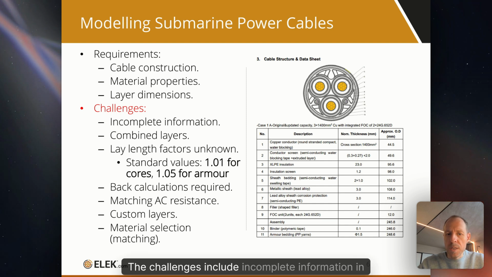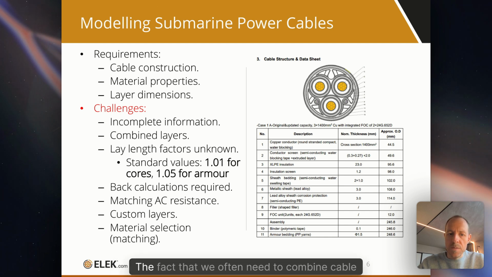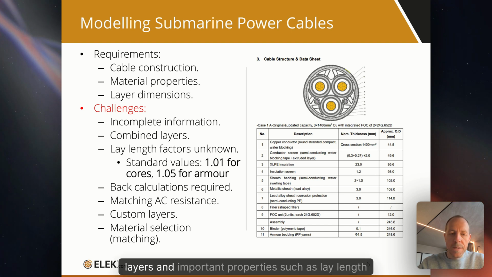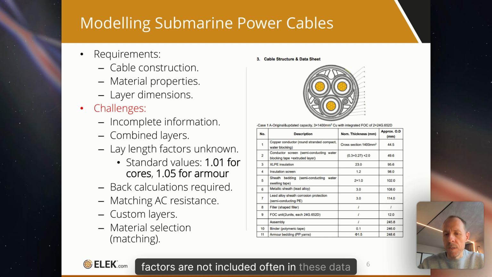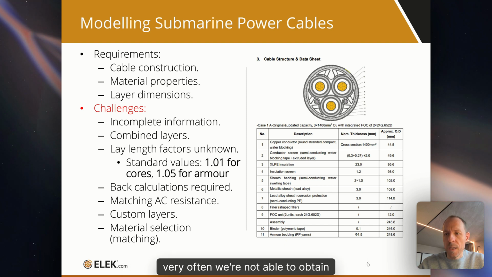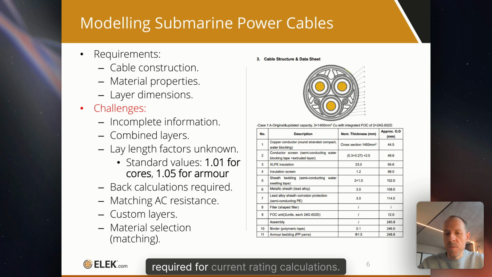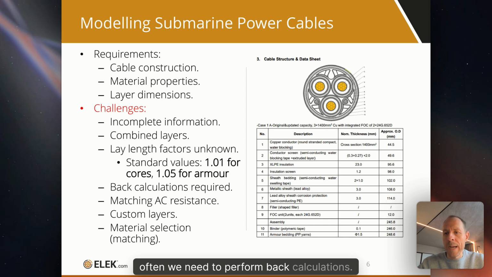The challenges include incomplete information in these data sheets, the fact that we often need to combine cable layers, and important properties such as lay length factors are often not included in these data sheets. And even if we go back to the manufacturer, very often we're not able to obtain some of the important information that's required for current rating calculations. With incomplete or missing information, very often we need to perform back calculations.